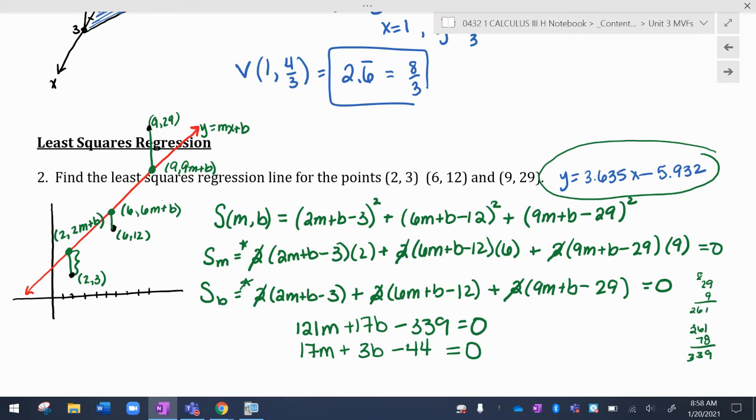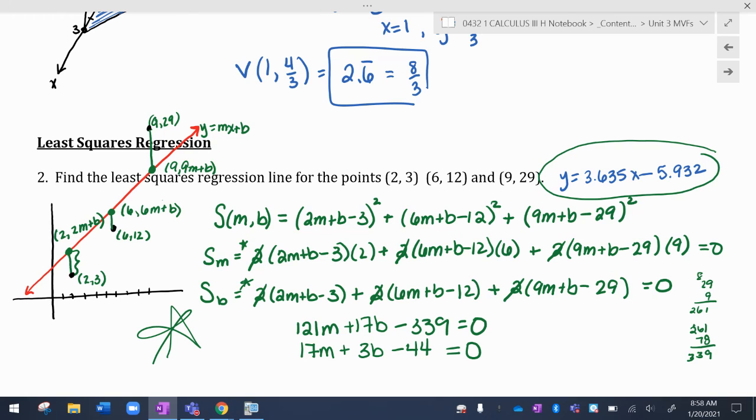Now, why on earth would I make you be so inefficient when I often say, once you've learned something, use the quick way? Well, because when you learned linear regression before, all you know is that your calculator did it for you. You have no idea how it did that. What's really happening is this behind the scenes. You are minimizing the distance between the points and the line.